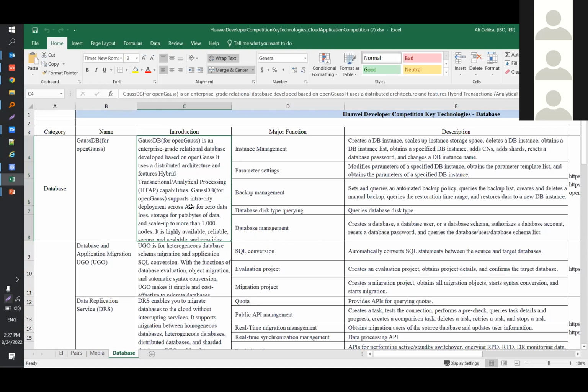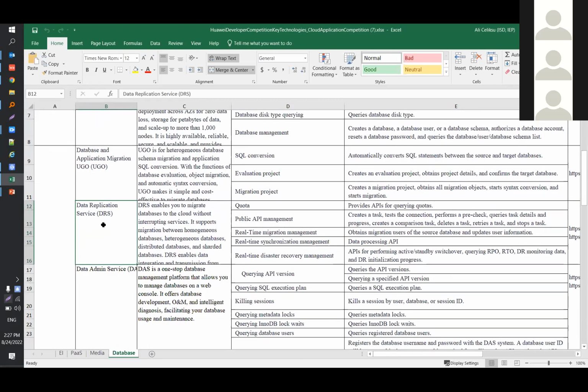And I can give you another tip. If your application is on MySQL, which we usually use, then what you can do is use a data replication service. You can make a database locally or on another cloud platform, your MySQL or PostgreSQL, and use this data replication service. Basically, it's a data migration service. It takes the data from the source and writes into the target. For this, you can use DRS and RDS together. But RDS alone will not be counted as one, while this will be counted as one. Is it clear?